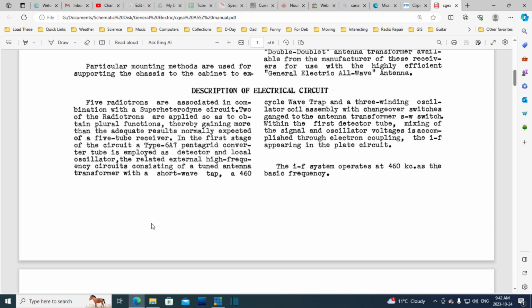Short wave. So the wave trap is an attempt to stop other radios' IF frequencies from coming into the radio via the antenna, and most importantly to stop this radio from barking out its IF frequency, 460 kilohertz. Really, it's not the IF, it's the local oscillator frequency, from having that reach the antenna and then work its way into other people's radios in the neighborhood. A lot of radios do not have this wave trap thing going on.